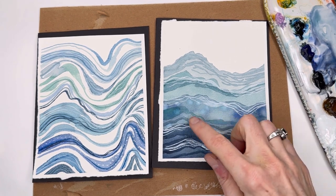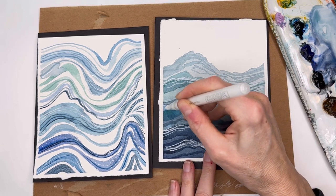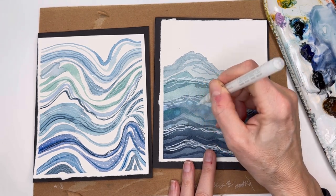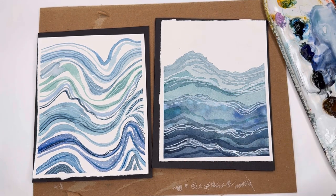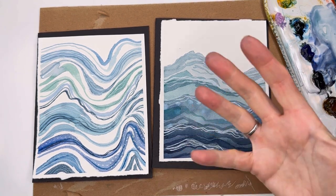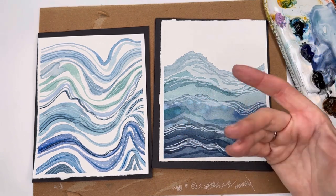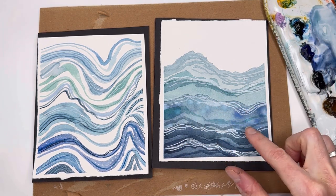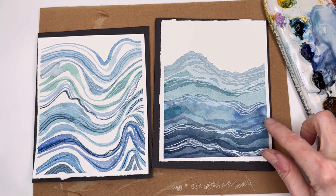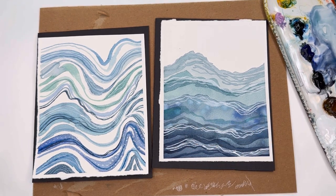You could add a little more white dashed lines. My marker wasn't working as well. Maybe you have a gel pen that works better. Mine decided it wasn't gonna work for the tutorial. But I find this so therapeutic and fun. And like I said, a larger painting with this would be beautiful and frame it. And you can kind of bleed in more color in certain areas, make those little mountains, and then just go back in and use the white for the wave part of it.